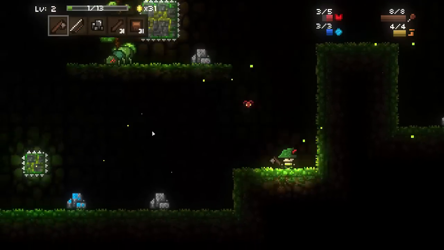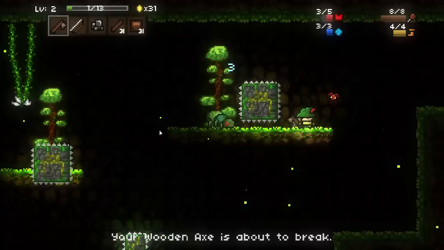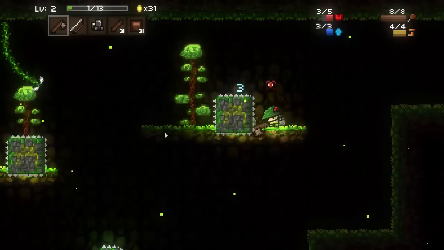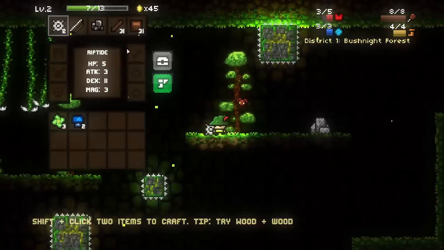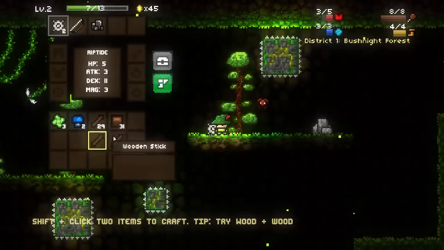The spider, you know what, spider, I do not like the look of you. And of course, the dwarf is one of the basic races, so he does start off with a wooden axe, so you can craft all the materials that you need. Our wooden axe did just break there. We'll press R, go into our inventory, and see if we can craft ourselves a pickaxe, a new axe, as well as a sword.